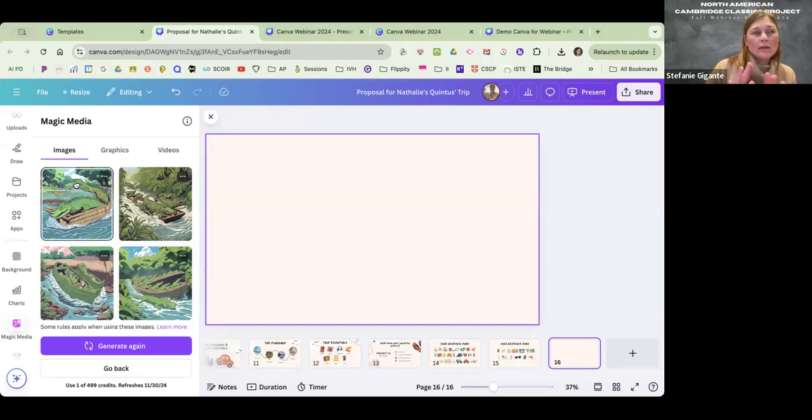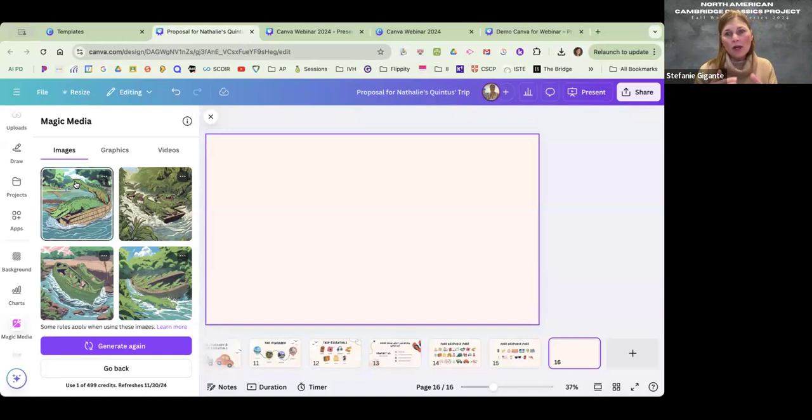Okay. Let me go back to how would you ever use this? Why is this important? One of the ways of teaching Latin through stories is getting the students to use and apply vocabulary in a way that is not always asking for a strict written translation. So sometimes expressing a story by way of action and by way of a visual is really compelling. So sometimes in class, you might have an activity in which you ask the students to illustrate a story. From that standpoint, you could do the same illustration exercise, but give the kids the option to use Canva to generate the image that they want to make.